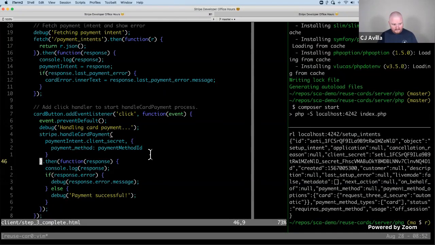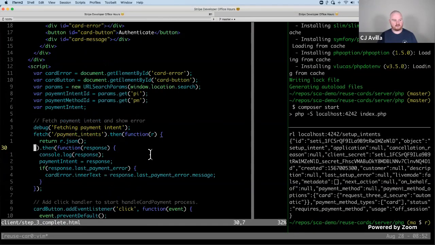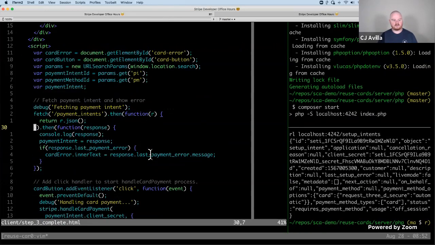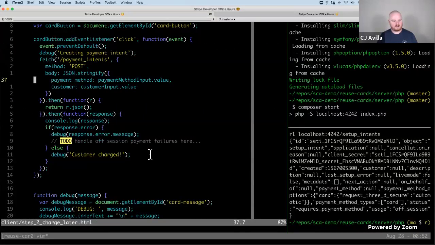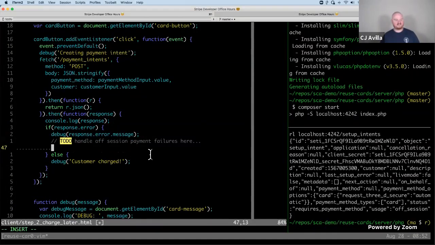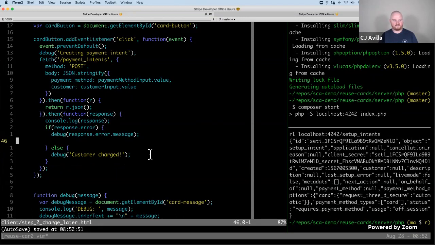So we're at a point where we can attempt to try this, but to make this a little easier, one thing I want to do is go back to step 2 and log out a URL. I forgot this step, so we'll go back and do this. In step 2, if we have this error, remember we had a to-do. All right, so let's go do this to-do. I know oftentimes we add to-dos in code and then never go back and do them, but we're actually doing it today. So I think that's positive.